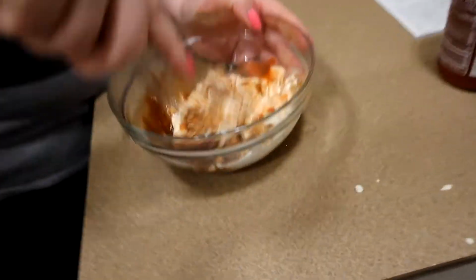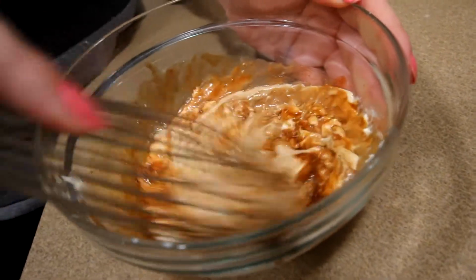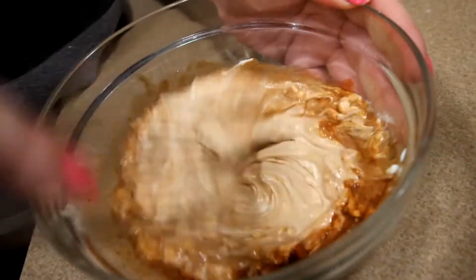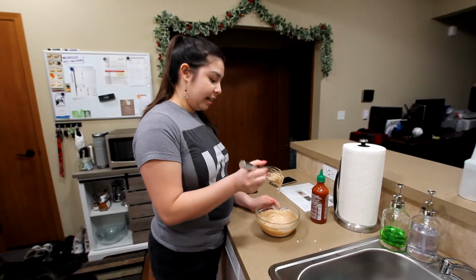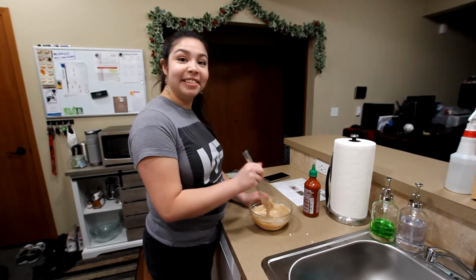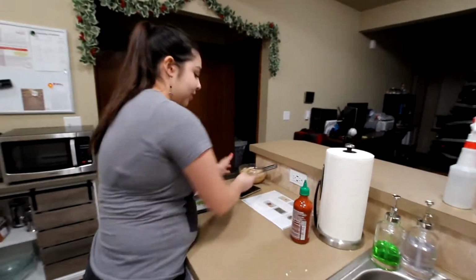I wish I had the small whisk. The sriracha really adds a kick. Look at that, guys. It's pretty thick, huh? We're gonna set this aside, guys, for later.